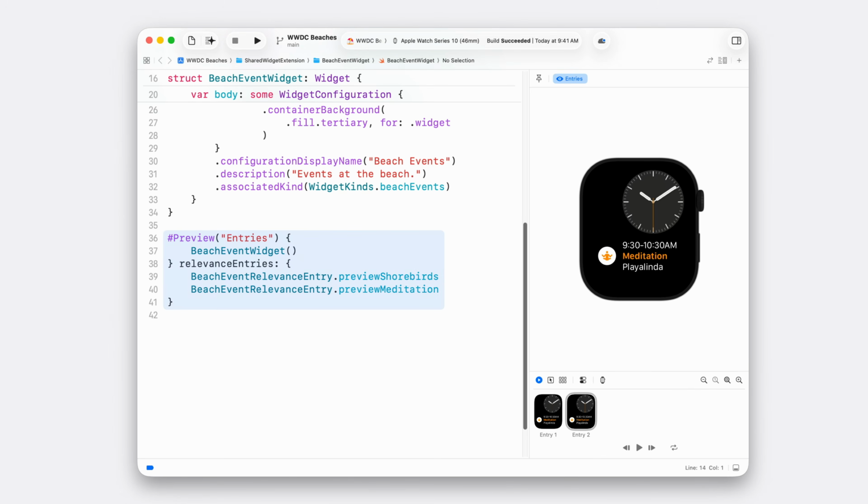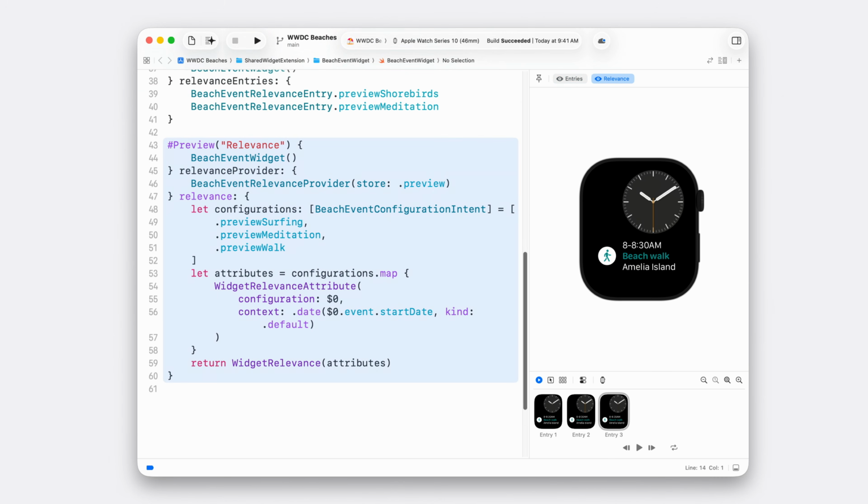I have one more tip to ensure your widgets look great. Use previews. Previews allow you to visualize how your relevant widgets will appear in the Smart Stack without simulating the relevant conditions. I'll give you a quick tour of 3 ways to preview your widgets for different use cases. While you're developing your widget's view, use a preview with relevance entries to quickly check and fine-tune the appearance of your widget's view across a range of sizes for different displays. Here, I'm trying 2 events to see the view's layout with different amounts of text.